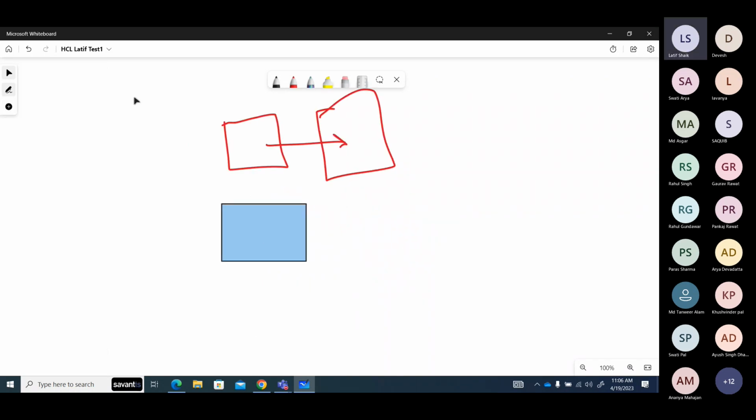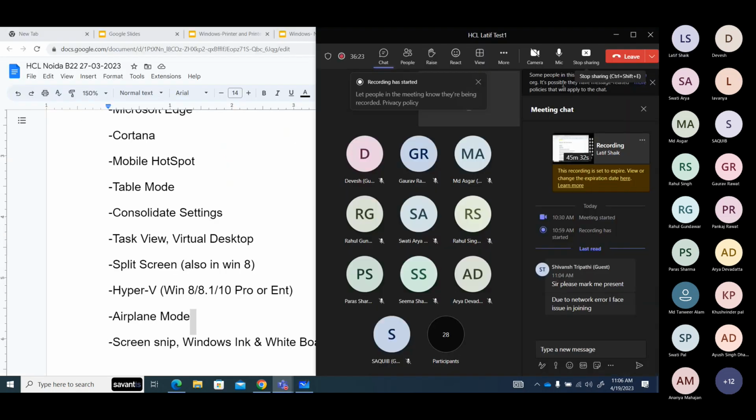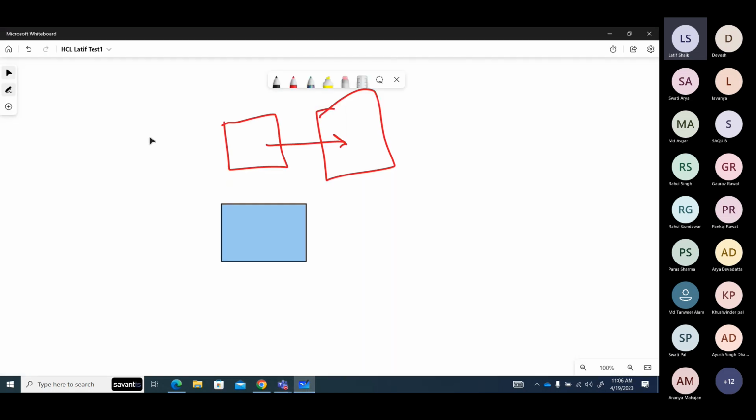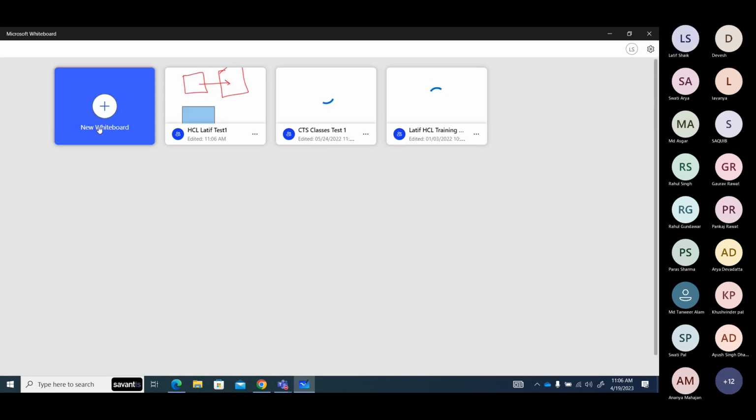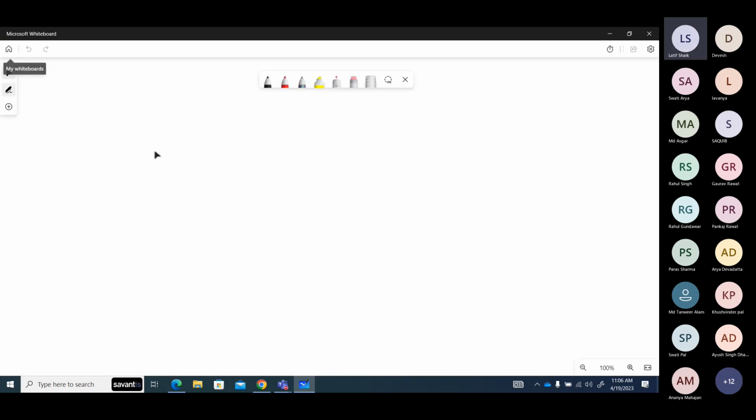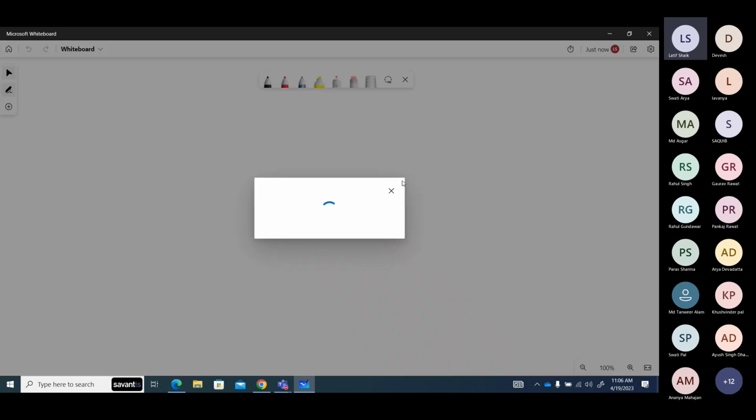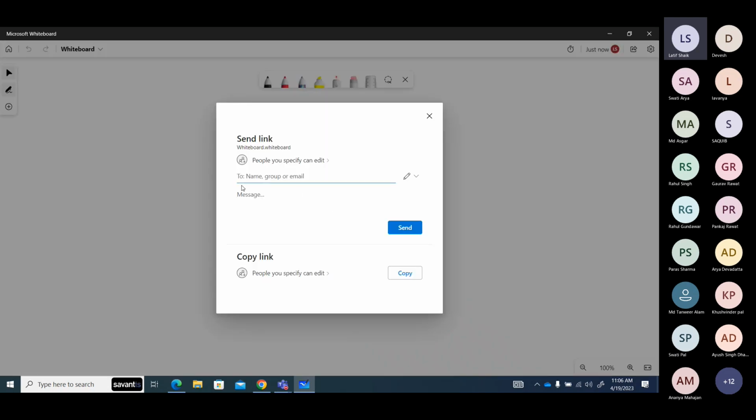You can do it. It will save in our class. Otherwise, we can go to home and create a new whiteboard. This is a new whiteboard. I can share it; whatever I'm drawing, I can share it with the people also.